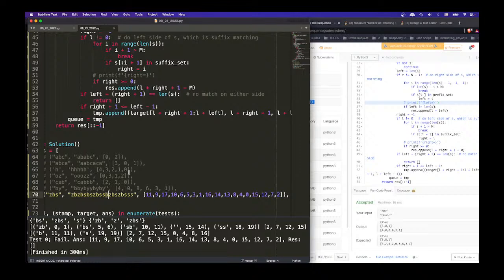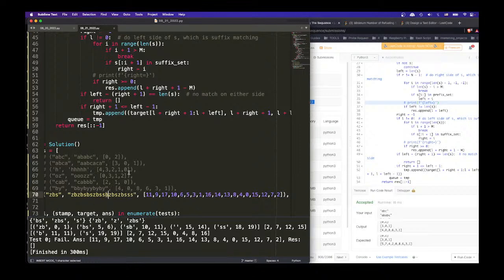Let me think. This is changing a lot of things. Basically, what we're asking is, if we have a string, right, if the string is longer than the stamp, then if we want to remove it, the only way is prefix and suffix. That's correct.